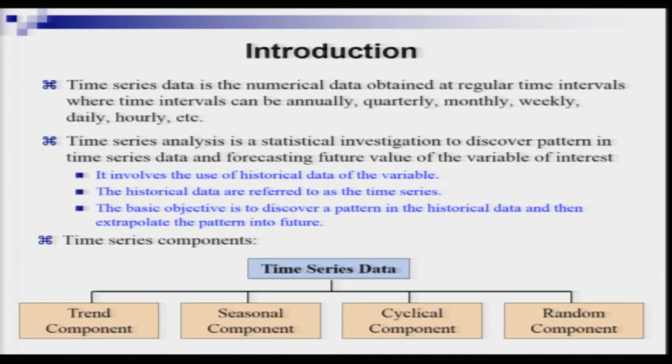Broadly speaking, time series data has 4 components, and actually the first 3 components are the deterministic components, and then the fourth one is basically the stochastic component. First I am going to mention the deterministic components, and they are of 3 types. One is called trend, the other one is called the seasonal component, and the third one is called cyclical component, and finally the fourth one, as I told you, is called the random or stochastic component.